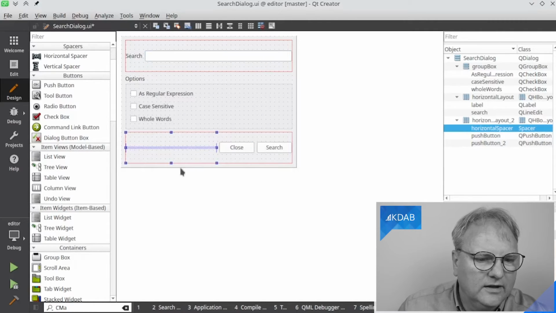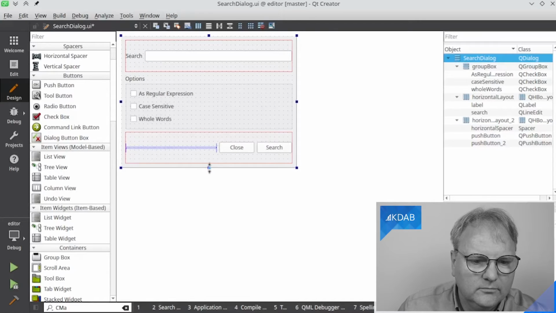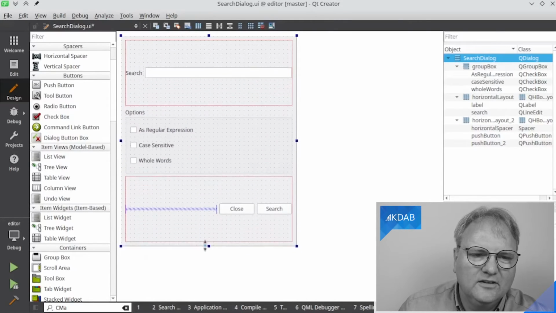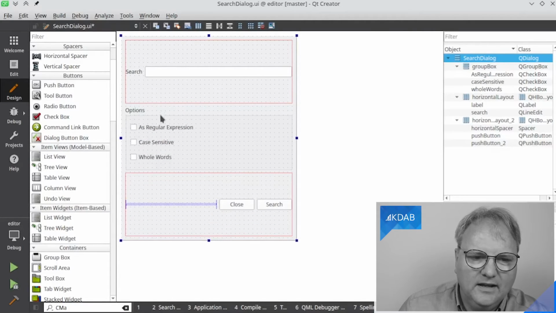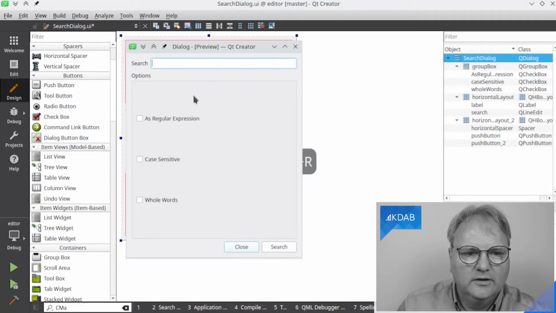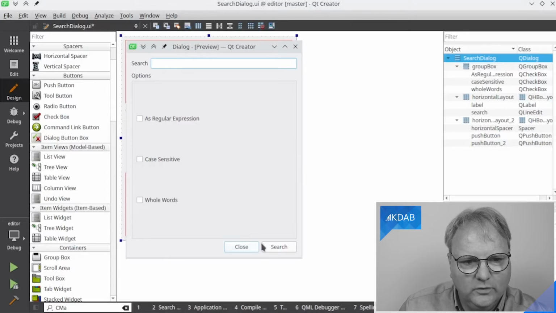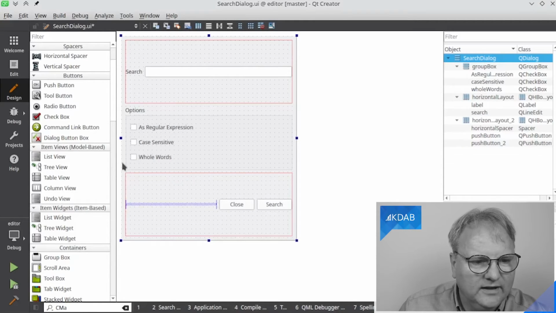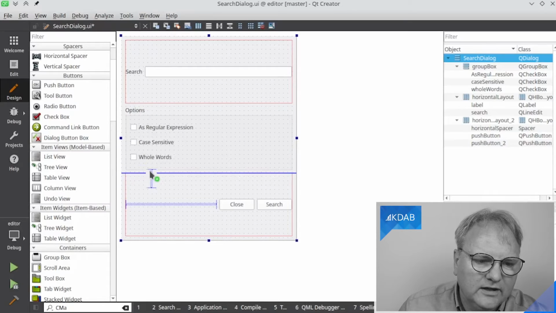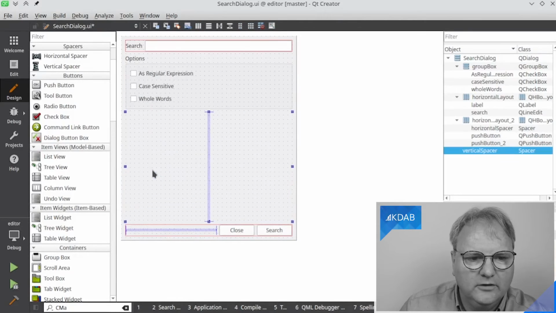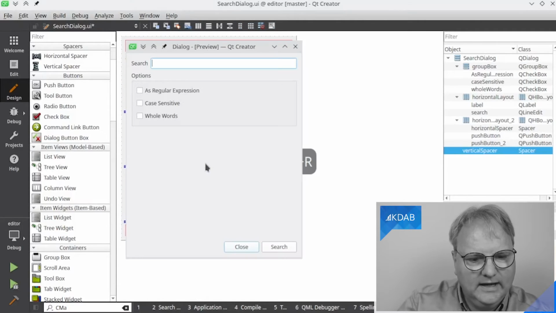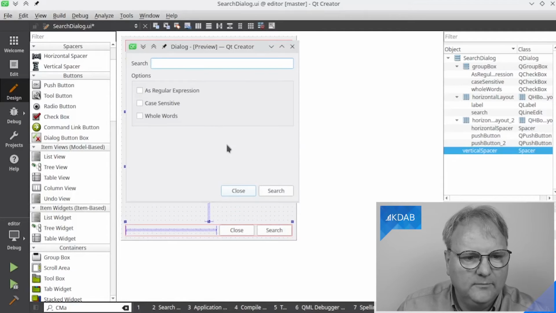And similarly, when I resize the dialog here, well, actually in here, Qt Creator or Qt Designer got slightly confused because, as in the preview, it should show you that this is the widget that gets all the extra space. But what I want again is to have, I could either go and say, let's put it here. Notice the blue line goes all the way over to the edge. I cannot both point and drag here. And if I do that, you can see it pushes this up. And when I resize it, I get just the empty space here.